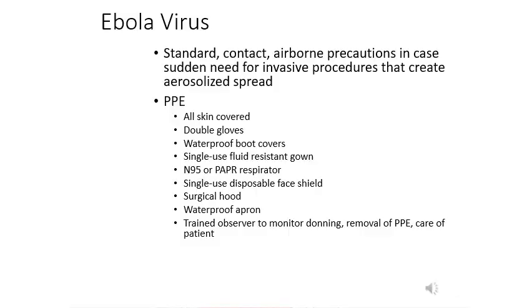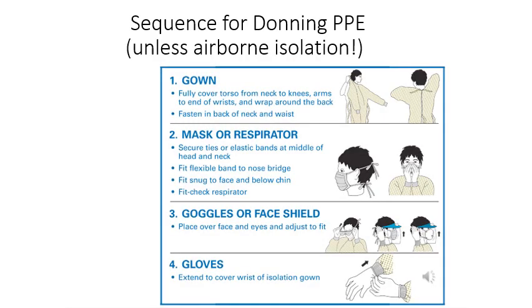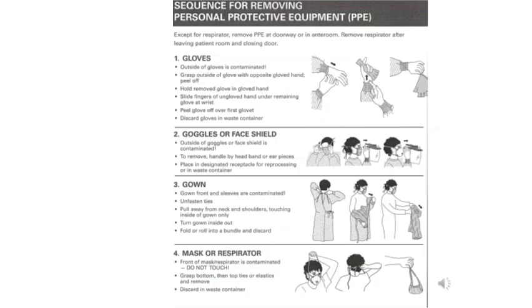So if we were caring for somebody with Ebola virus that was infected, they would be standard precautions plus contact precautions plus the airborne precautions. So it shows you the PPE, that would be the personal protective equipment that would be utilized for Ebola. And this is also a good time then to make sure that you understand how to correctly don and doff the PPE. So I have included these slides to show you that, to make sure that you're doing it properly. And then this is the slide for removal of PPE. So again, you can review that on your own and make sure that you remember how to do that.